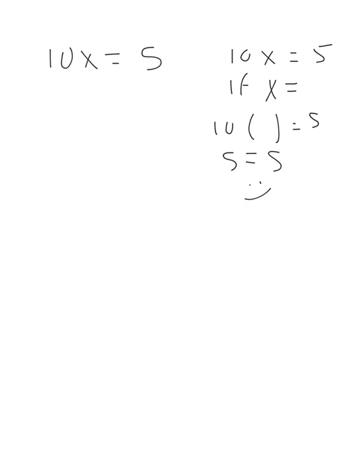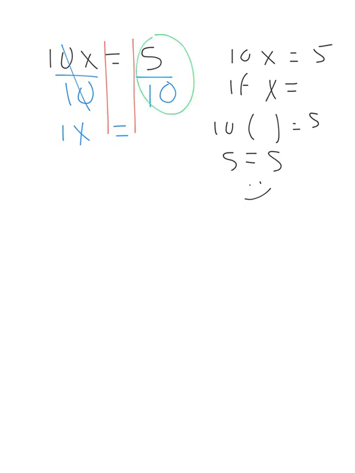Over here we have 10x equals 5. Our variable x is on the left-hand side. We have a 10 that's connected with it. So it's connected by multiplication, so we will divide. 10 divided by 10 is x. Now be careful over here. This says 5 divided by 10. This is 5/10 or 1/2. X equals 1/2. So we can check it. 10 times 1/2 is 5.